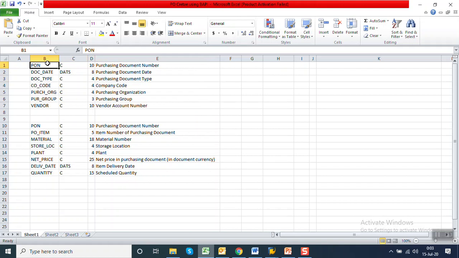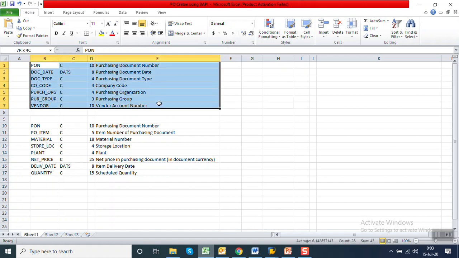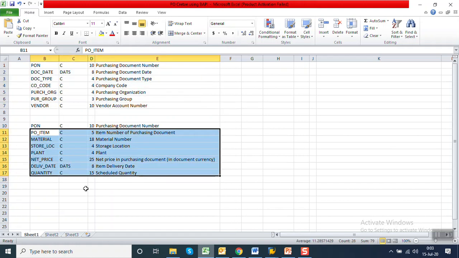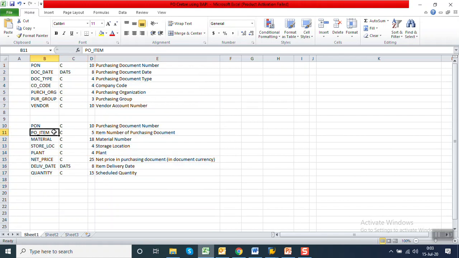I will explain why I am using this field at a later stage. This field is common at both my header level and item level. Now, this is my header structure and this is my line item structure. At line item, I have P item, material, storage location, plant, net price, delivery date, quantity.